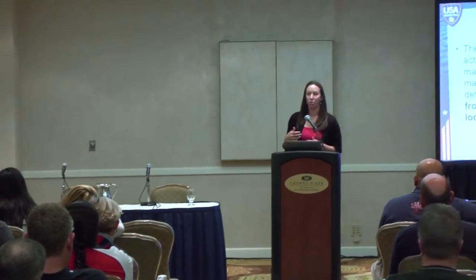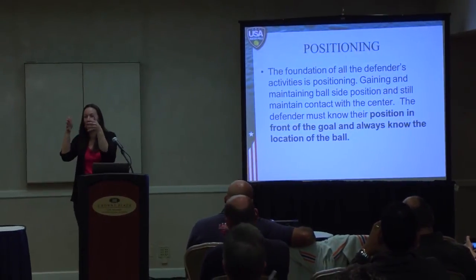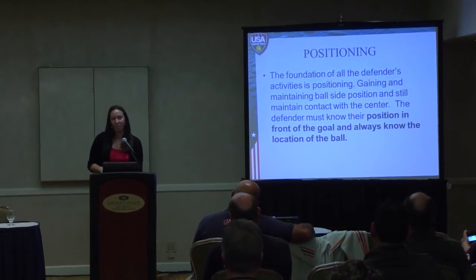And then the ball. As a defender, you need to know where the ball is. A lot of times we're just watching the center this way. We're so zoned in on who we're guarding, and we have no idea that the ball's sitting right behind our head. Happens.